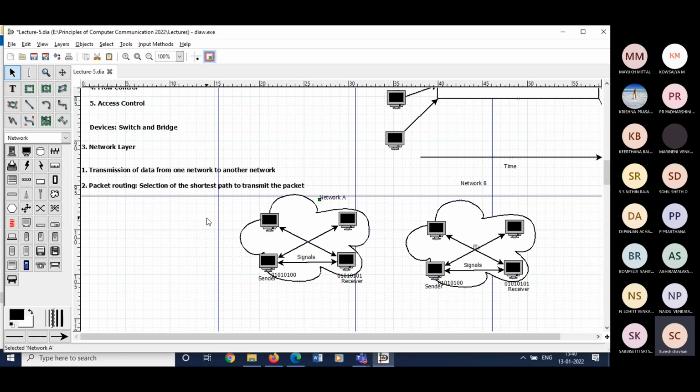So n number of routes are available, and from that one particular route needs to be selected, right?